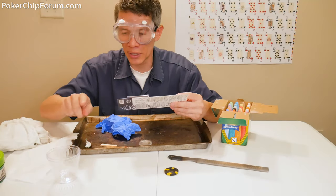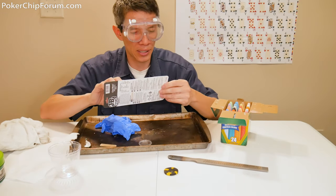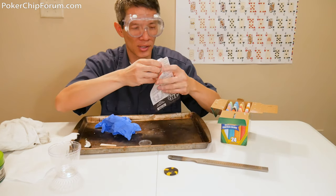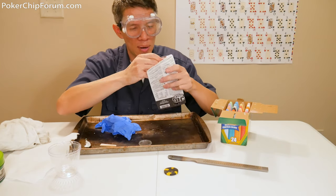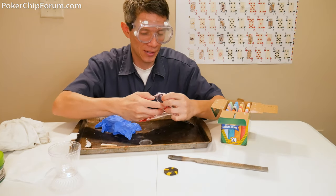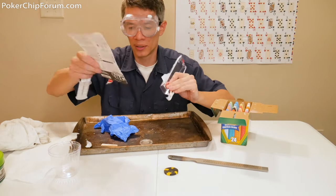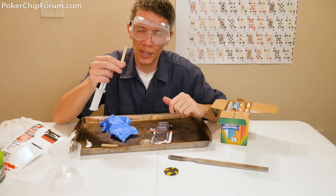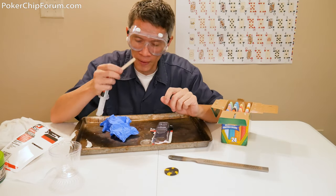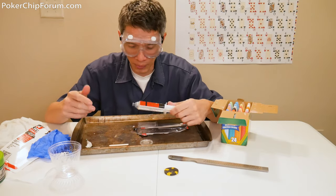It comes with a mixing tray, so maybe I won't even need these cups - they look built right into the blister pack case. Let's open this up. JB Weld, famous supplier for all the major manufacturers. It comes with a stir stick too. Look at this - a JB Weld stir stick compared to my little worthless stick. So we have a stir stick and a mixing tray.